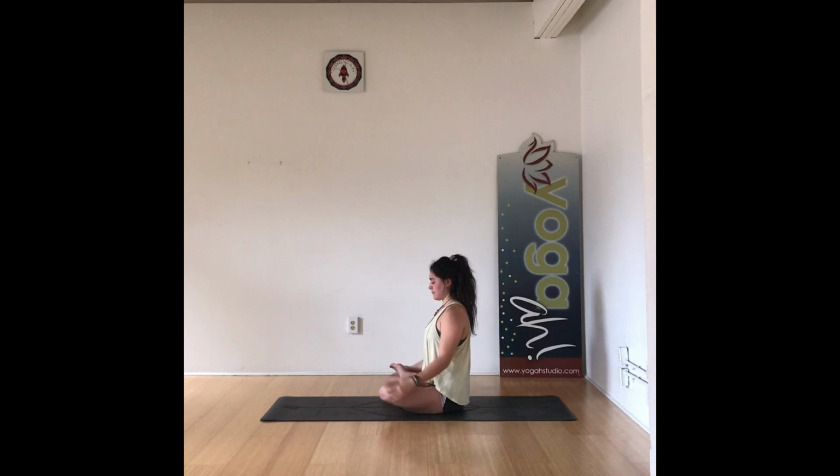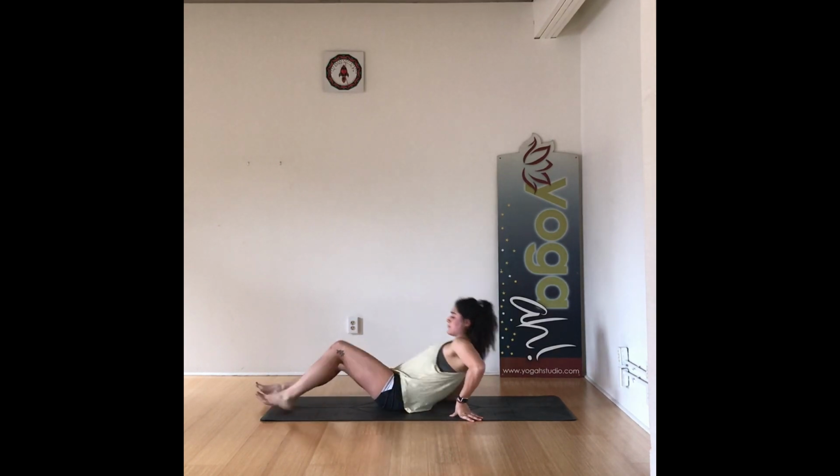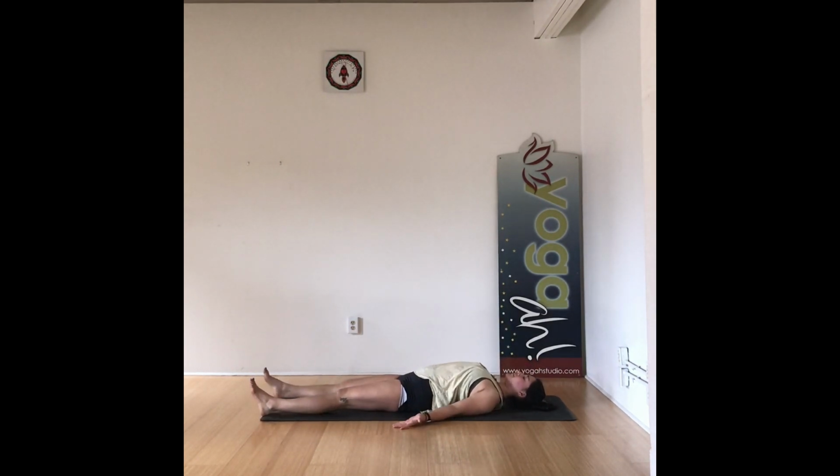Good, and lay down in Shavasana and rest. Feel the effects of your practice and surrender. Relax all your facial muscles and the rest of your body will relax. Relax your eyes, relax your forehead. Relax your mouth and your jaw. Surrendering to the unknown. Living in the question.